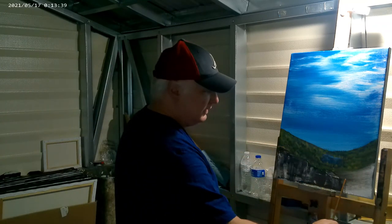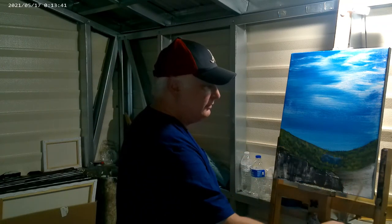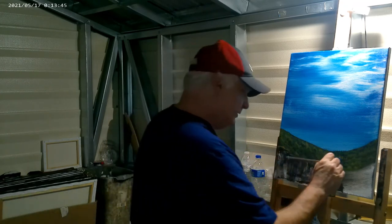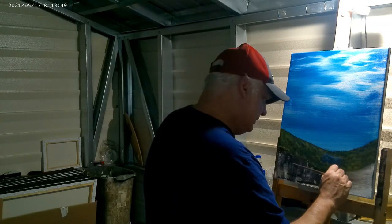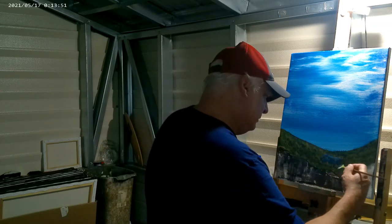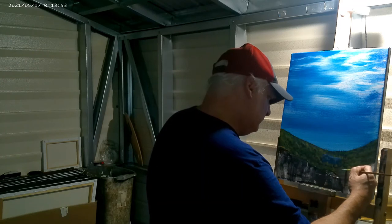You got this kind of dead space right here. I think the best thing would be to put in some evergreens. So that's what I'm going to do. I'm going to put me an evergreen right here, and just do little upward strokes.